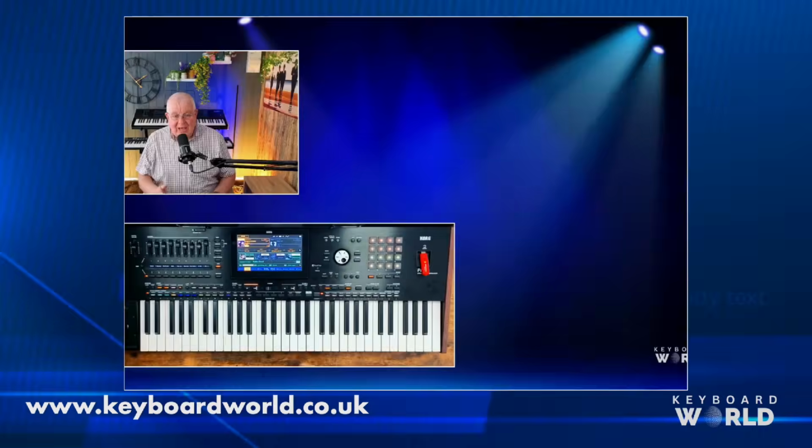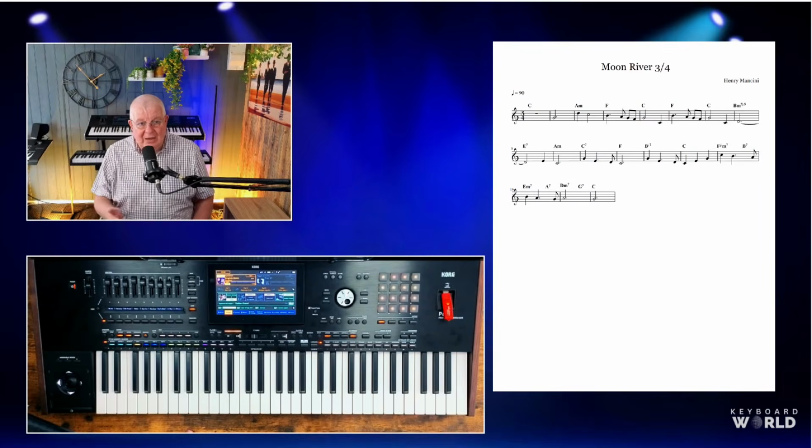We're focusing here to begin with on just the time signature. As we progress, we're actually going to look at some phrasing and some little added ornaments. We're even going to extend the chords a little bit. But here's the basic version. It's 3/4 time. It's a waltz.